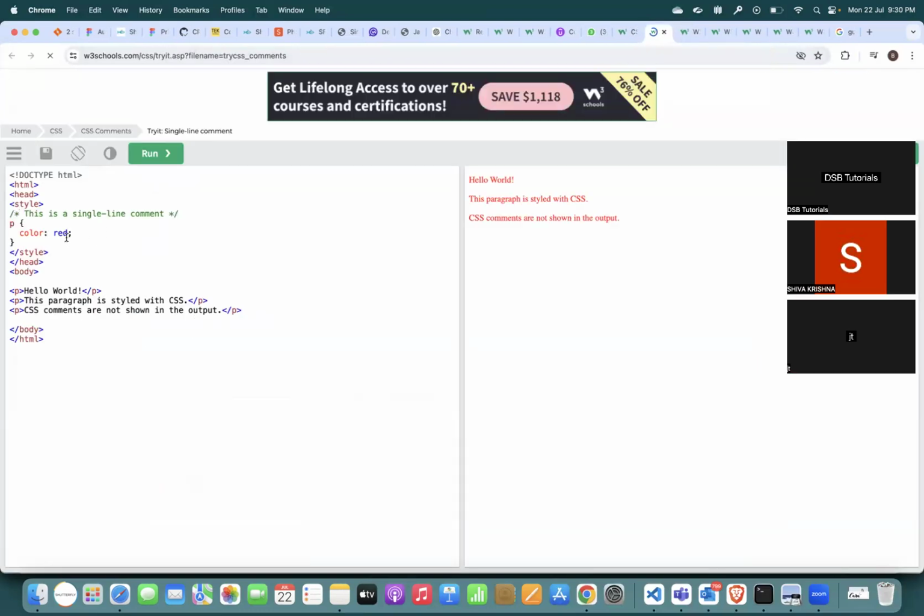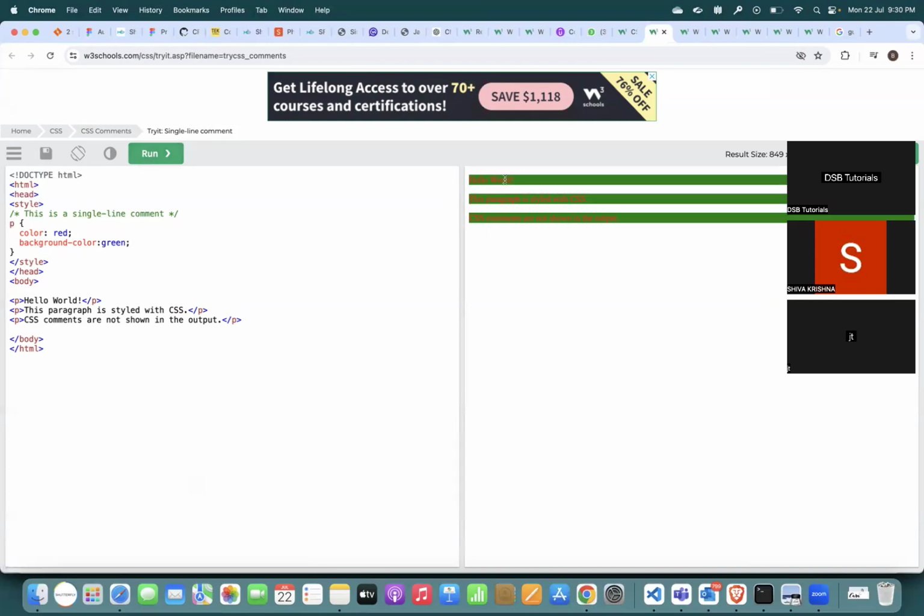Try to change it, for example focusing on the paragraph and changing the color. Add some background color. If you don't have a laptop, practice on your mobile. I'm adding the background color as green, so you can play with this.